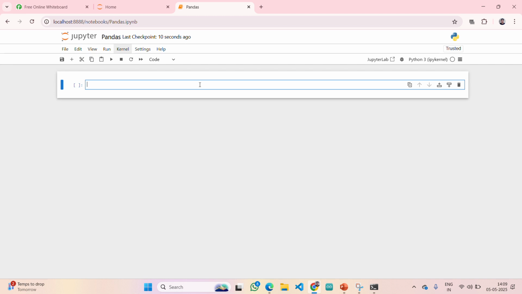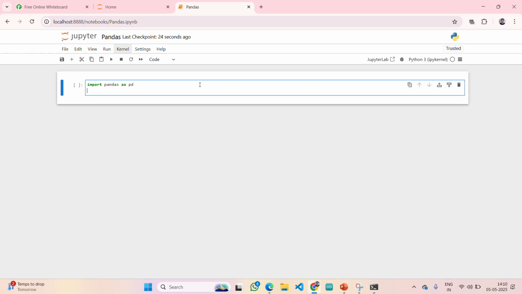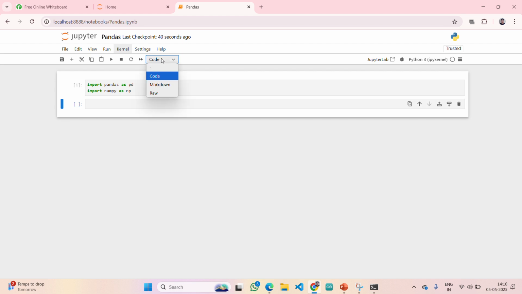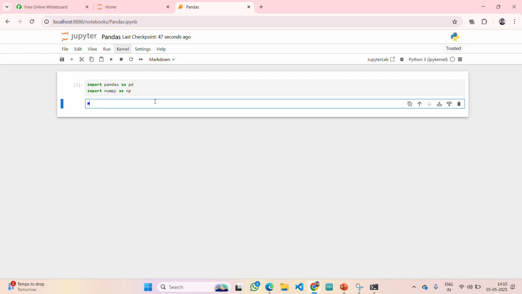How do we import the package in Pandas? The name itself is pandas. As I told, you can give any alias name, but in general we give it as pd. And we also need to work with the NumPy package; the reason I will explain. Import numpy as np. Shift plus Enter, the cell will run. Now firstly the concept we are discussing is series. Once the concept of series is over, then we will discuss data frame.